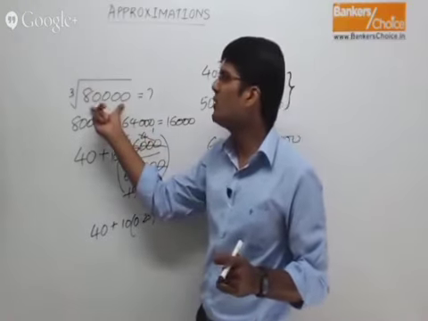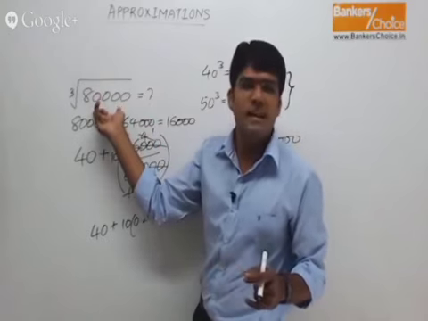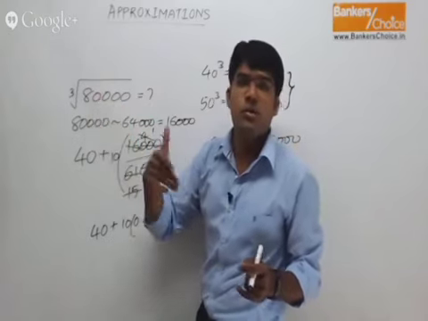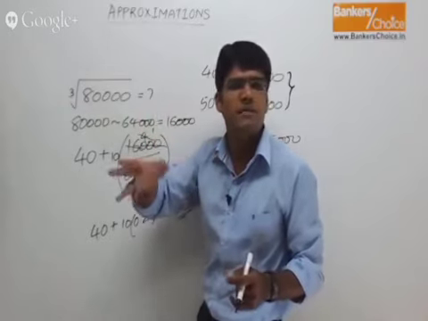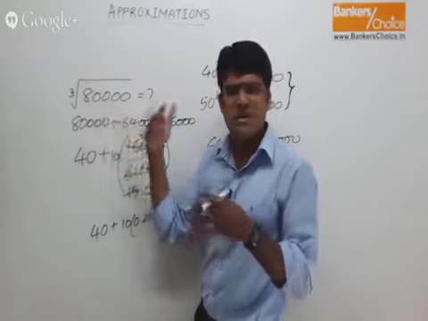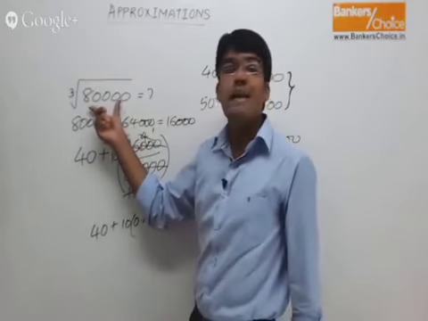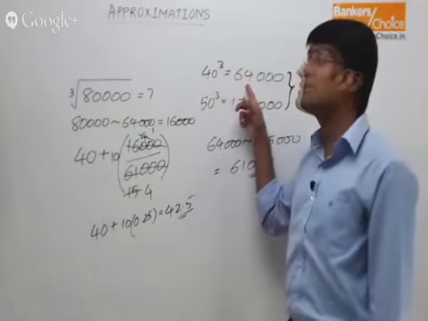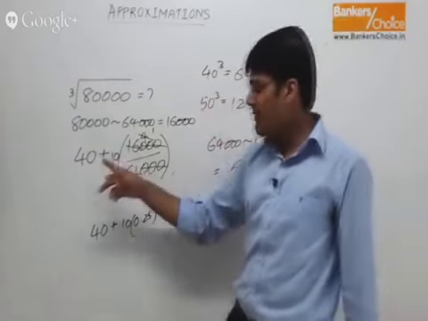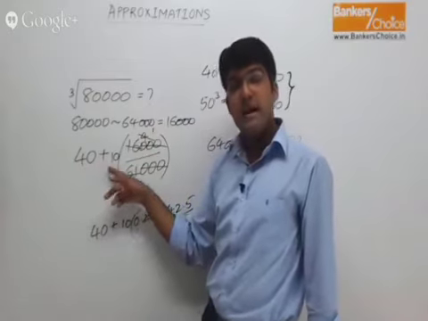We are required to find out the cube root of 80,000. Obviously, 80,000 is not a perfect cube because a perfect cube will not have 4 zeros in it. It will have 3 zeros or 6 zeros or 9 zeros, multiples of 3. Anyway, it is an approximation question, so we have to go for approximate calculation. Now, 80,000 is more than 64,000. Why are we talking about 64,000 here? Because 64,000 is 40 cube. So that is 40 plus an additional part.